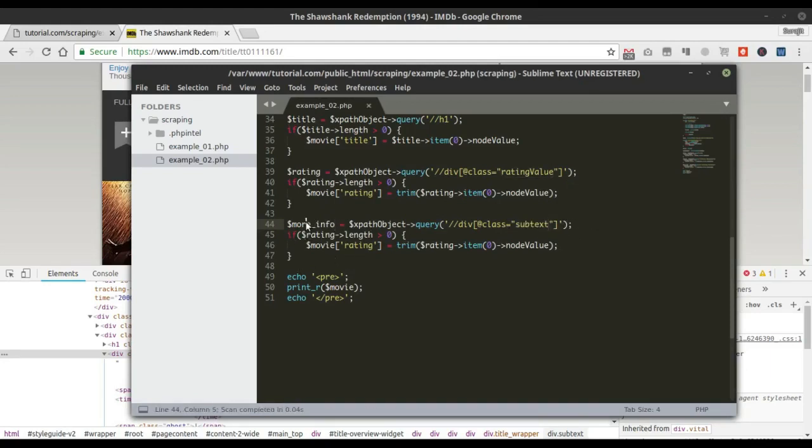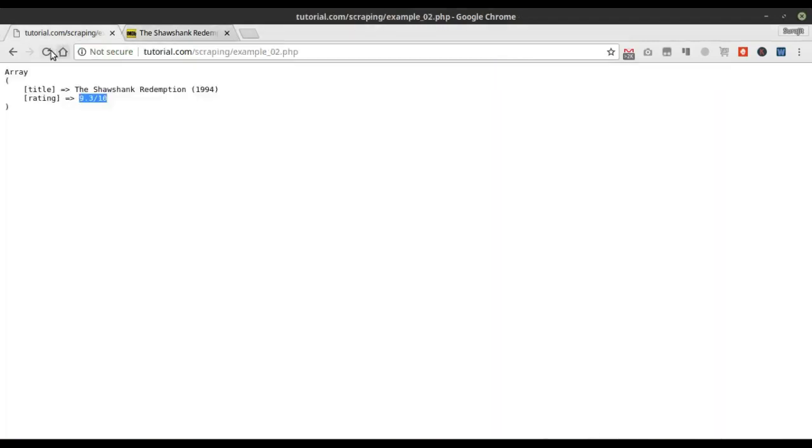If moreInfo length is greater than 0, for movie rating we just need moreInfo, trim, and moreInfo item 0 node value. Let's see if this works or not.